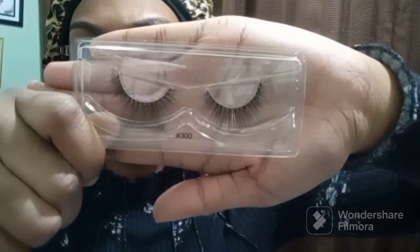I wanted y'all to see those lashes another way, because I don't really think you guys really saw them. See, they're very light. They're very simple. And I believe the more simple they are, the more light they are, the more natural it looks.